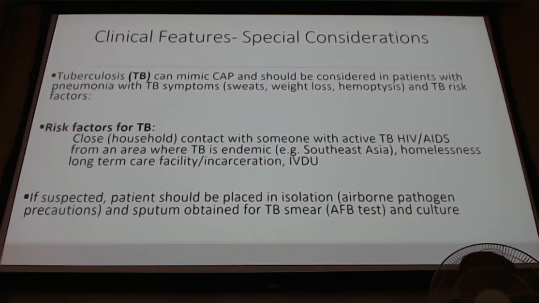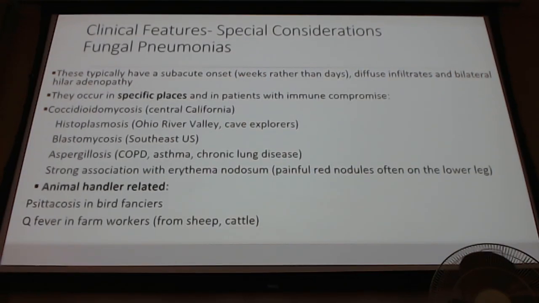And if we suspect it, then we have to quarantine these patients. All of our hospitals and clinics have isolation rooms, negative pressure rooms, so we can avoid spreading that bacteria, because it is extremely contagious. This is one of the few where, if you suspect it, we need to get a sputum sample and culture it.